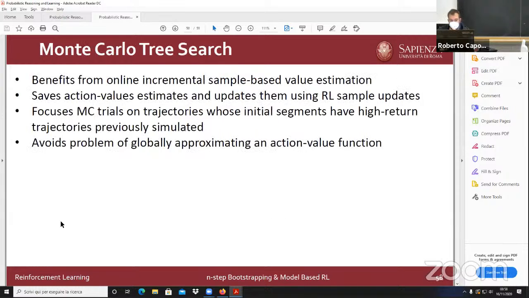Let me say also that in a bunch of implementations of Monte Carlo tree search, you typically store the tree and you reuse that. Okay, so this is another variation that you can have.